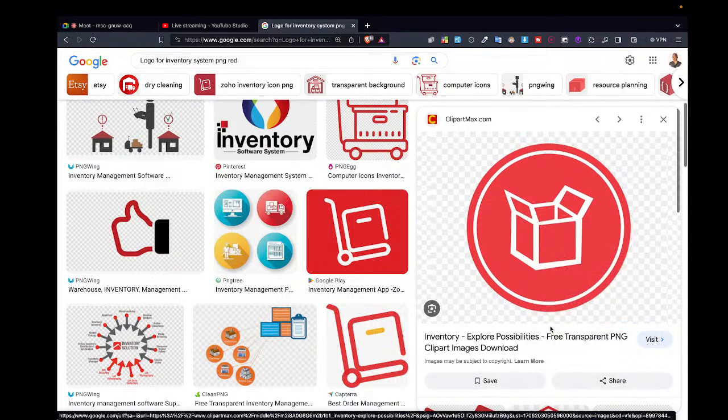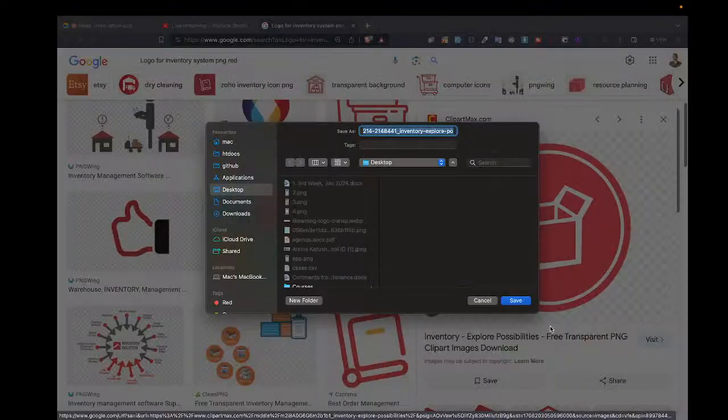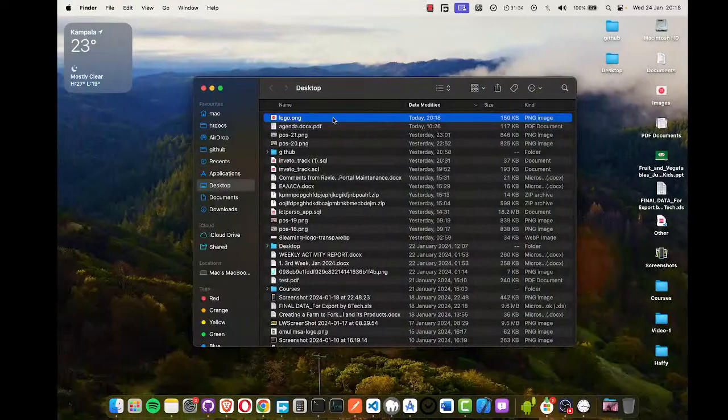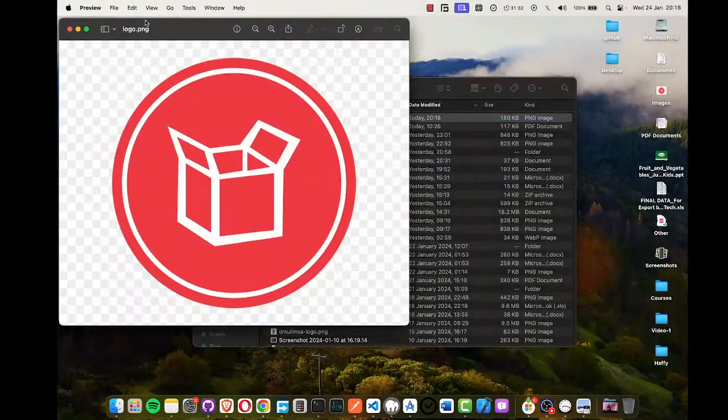I'll save this one as logo. Okay, so that is our logo. If I open it, there it is.